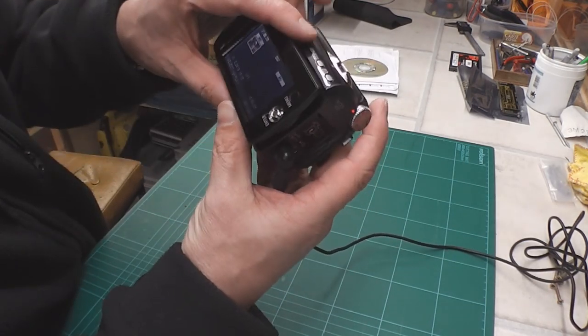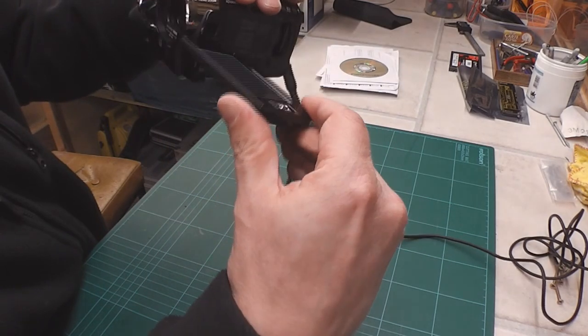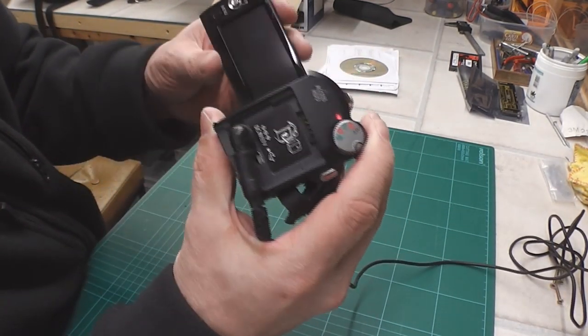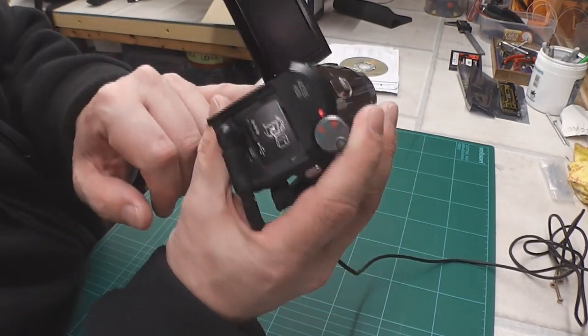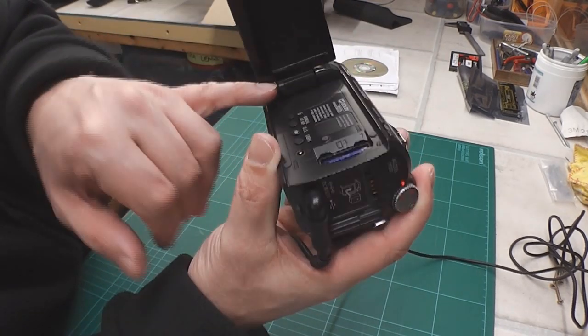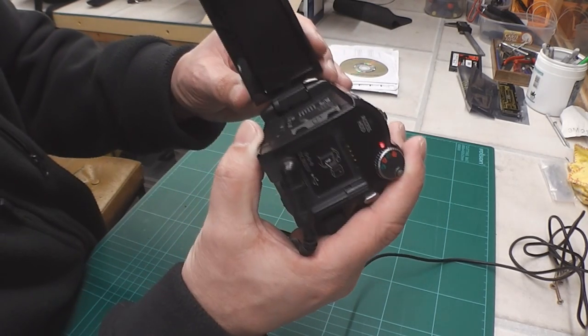Now that I'm in play mode, I'll try reversing the display again. It's working when you pull it out, but twist it round and the display goes blank. So yes, I think I'll have to open it up and see if I can find a contact problem, wiring problem, or connector problem in there.